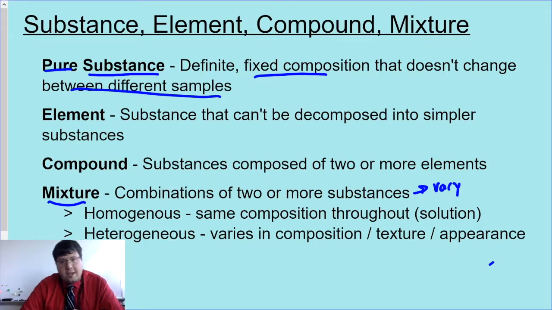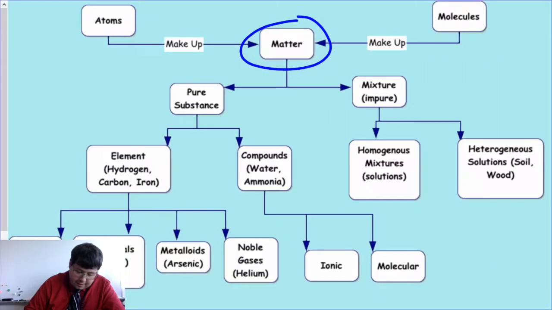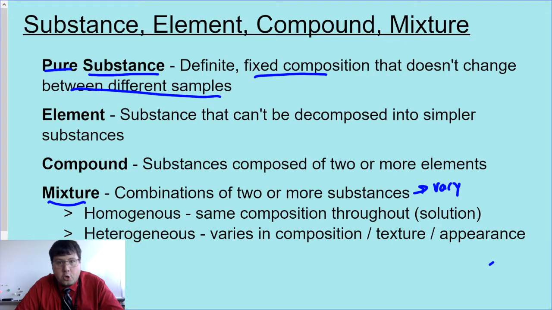Those are substances composed of two or more elements. Now finally, you can have lots of different types of these, but let's get into our different types of mixtures here, because those are important for us. There are two different main types of mixtures. We've already said that a mixture can have a varying composition, but it can also vary in terms of how that mixture is put together.